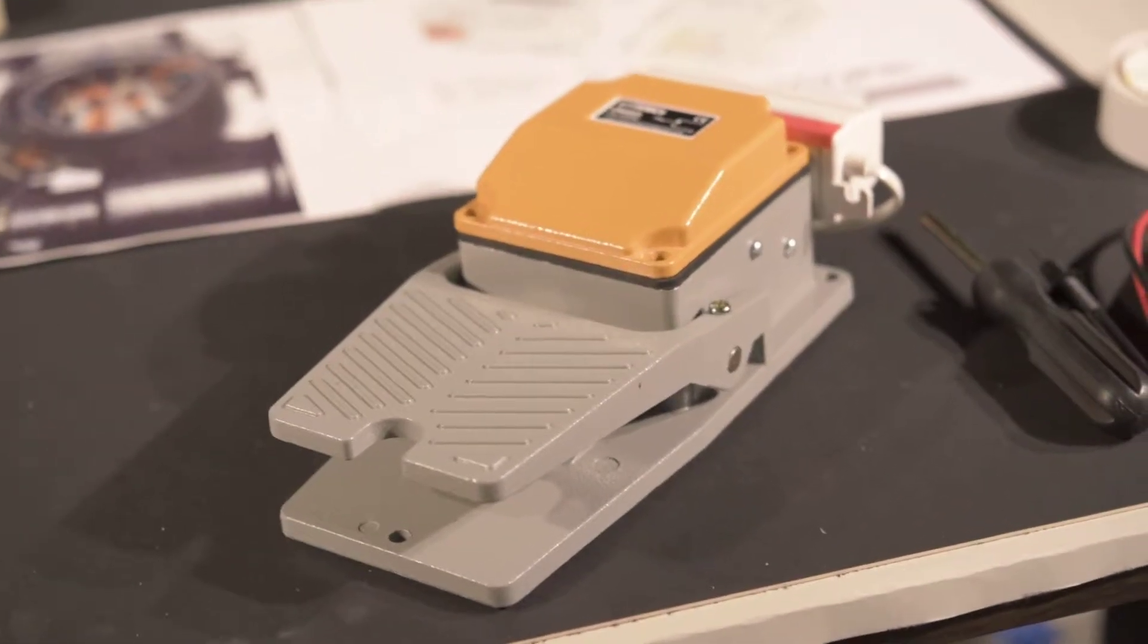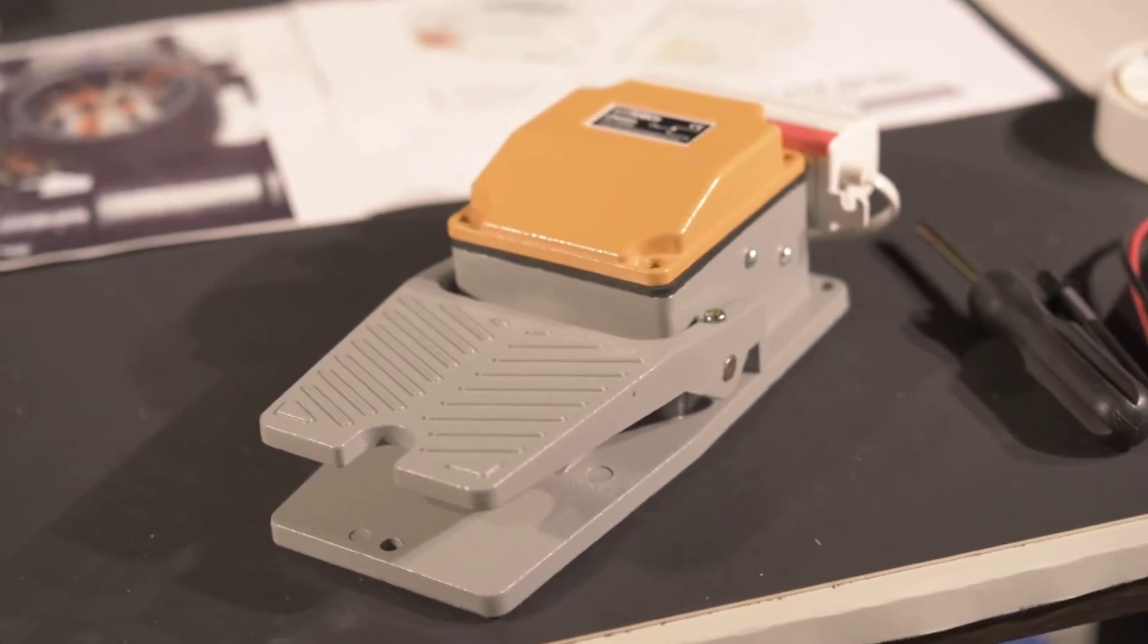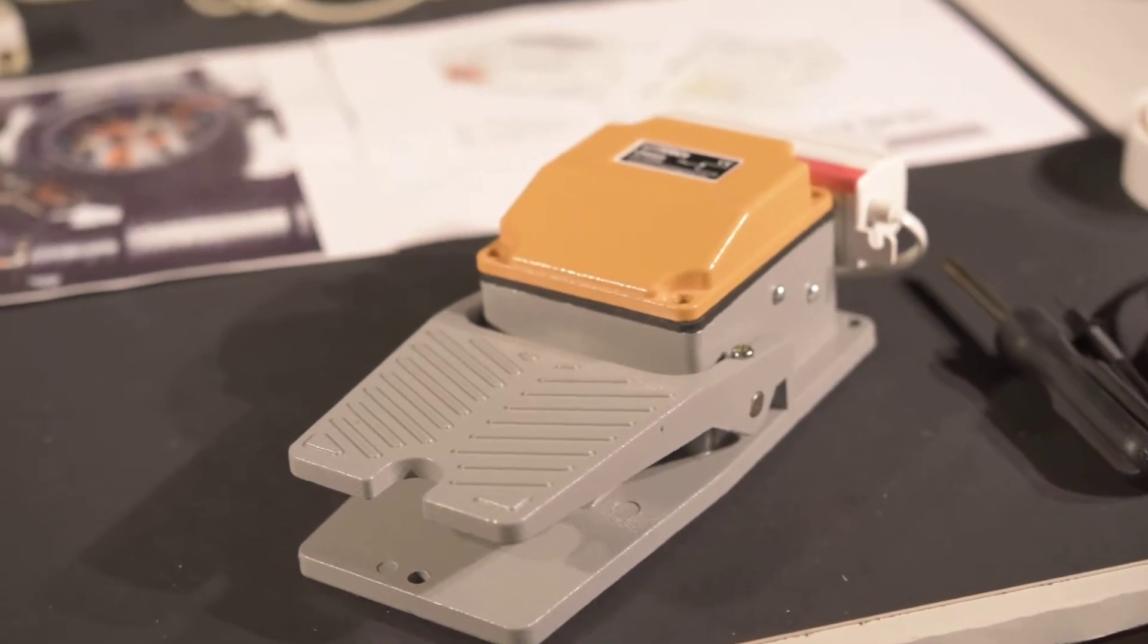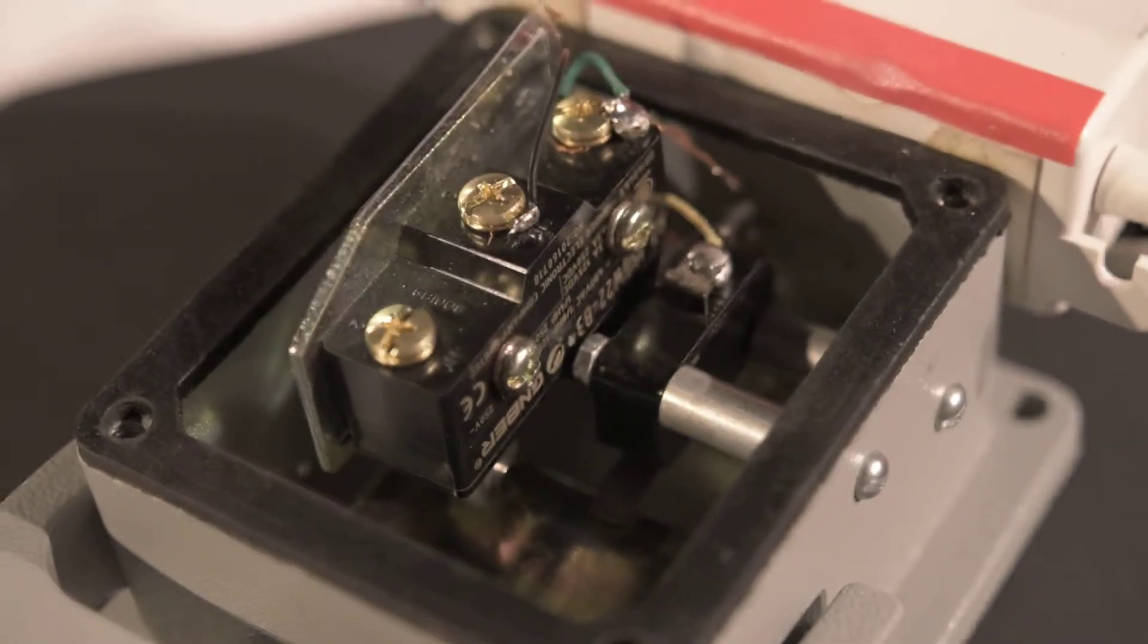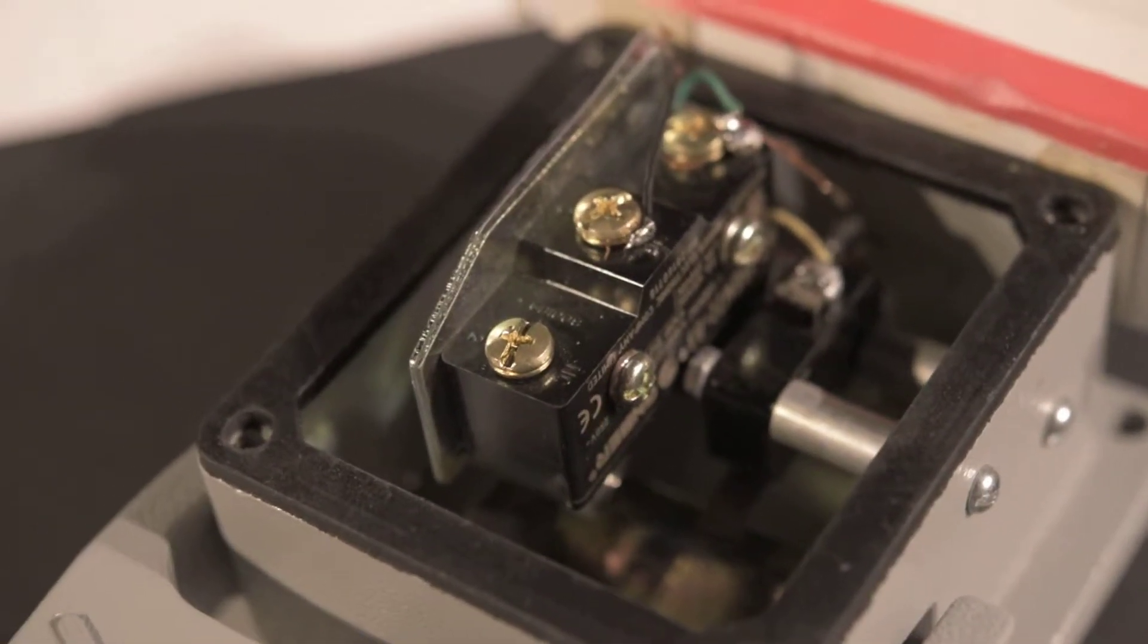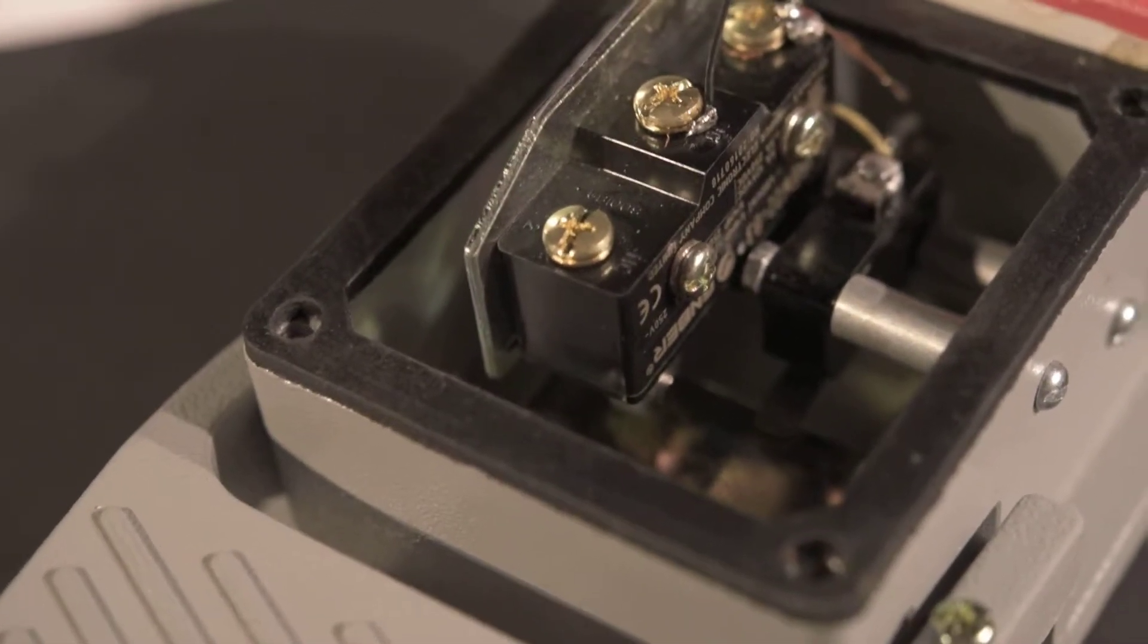It's made of cast aluminum and it's very robust. I really like the construction and the action of it—it's very nicely spring-loaded. So the way I modified it, I opened the top and it has a built-in relay and two positions, one normally open and one normally closed. For the camera you're going to use the normally open position so it closes the circuit when you press on and actuate the footswitch here.